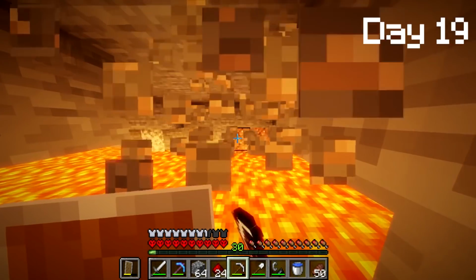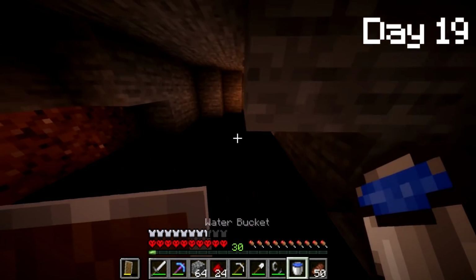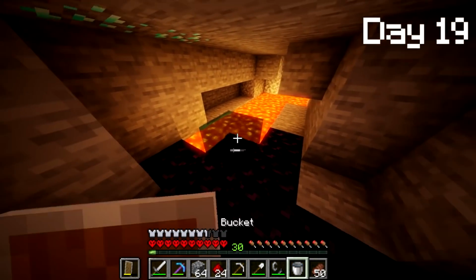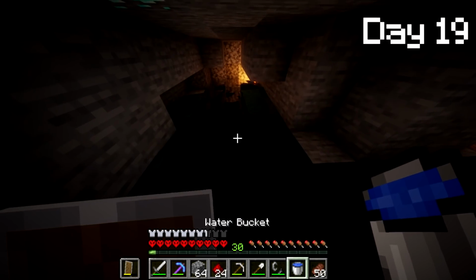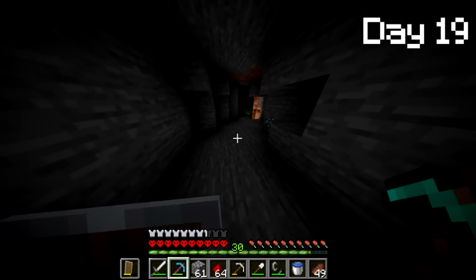So on day 19, I was back to strip mining, and I found 2 veins of diamonds, which was what I was looking for. I really needed diamonds to get diamond armor, and at the end of the day, since I had Fortune 3, I actually had 22 diamonds.